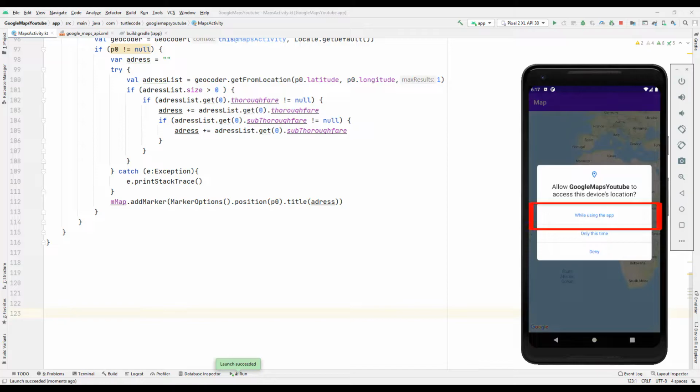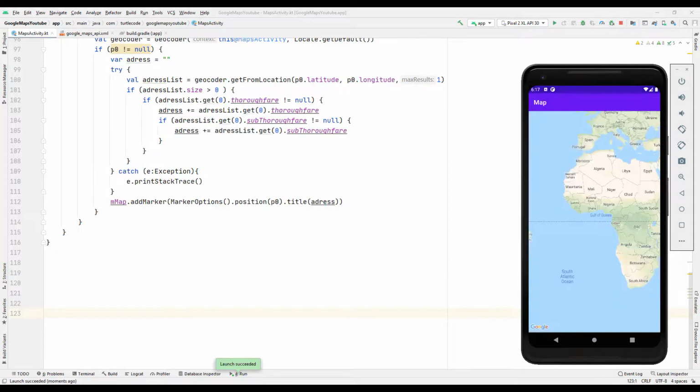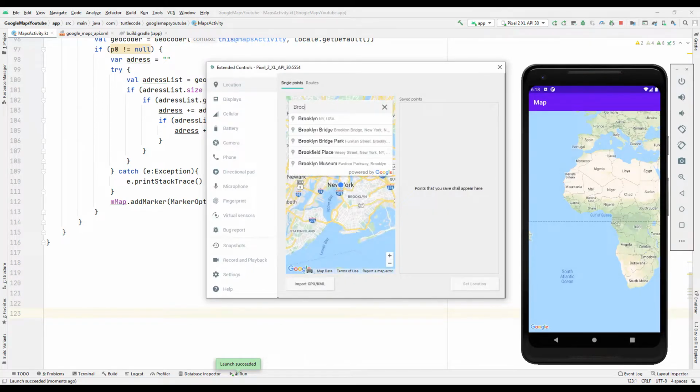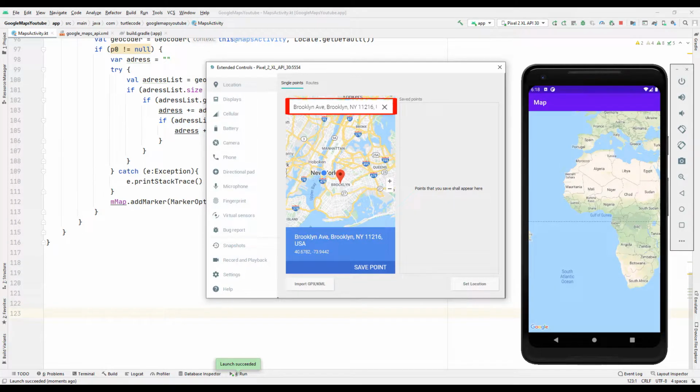As you can see, when the program launches, it asks the user for permission to access the user location. Allow app to access user location. Note that the phone emulator in our app is a fictitious phone. Let's create an imaginary location by clicking here. I created Brooklyn as an imaginary location in the Map Searches section in the Location section. Click the Set Location button and create the location.